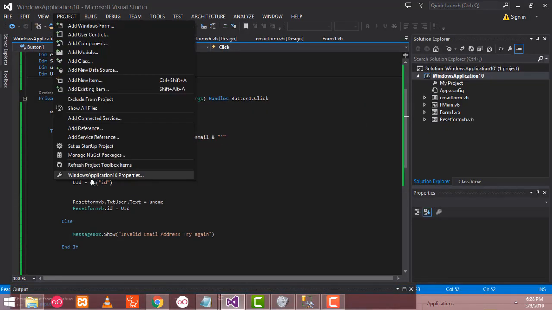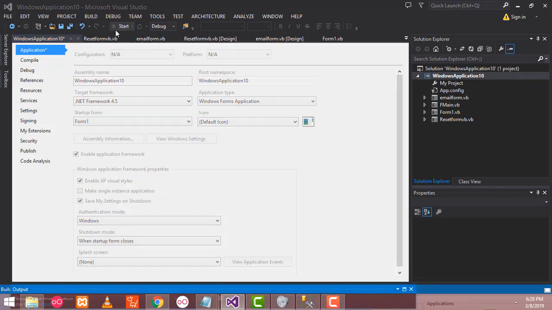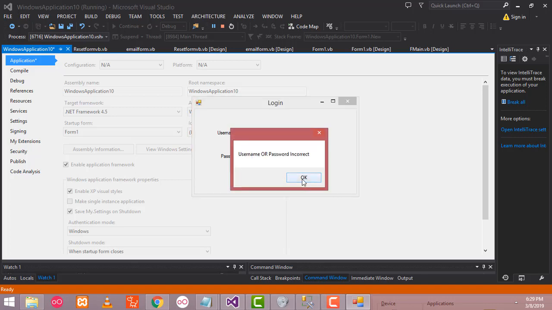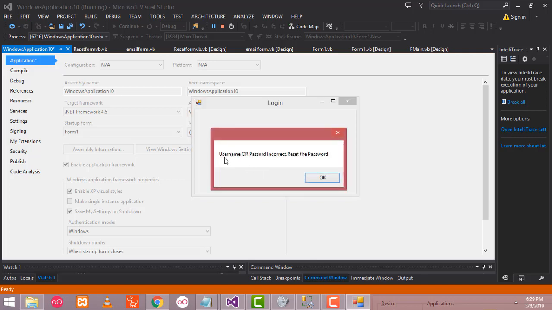Let's run the project. Now let's check the login. If you enter the wrong username and password more than three times, on the fourth attempt it displays the message: username or password incorrect, reset the password.